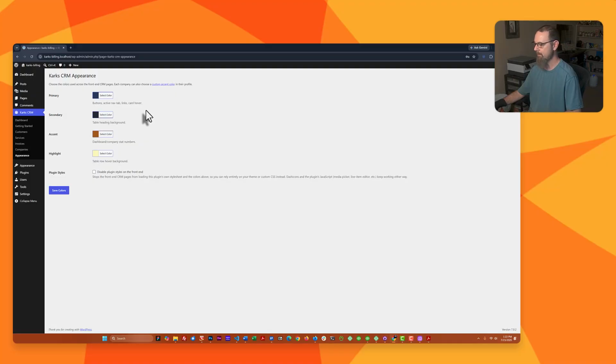And if you are the type of person who just wants to style everything from the ground up, you can actually disable all the plugin styles. It won't look very pretty on the front end until you override all the styles, write them yourself. But the GitHub repository has all the classes available that you can style and what they're for.